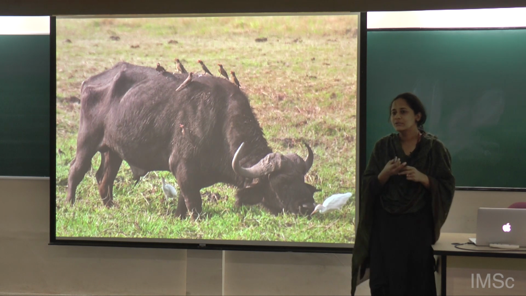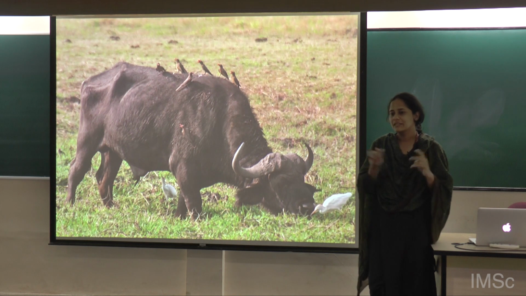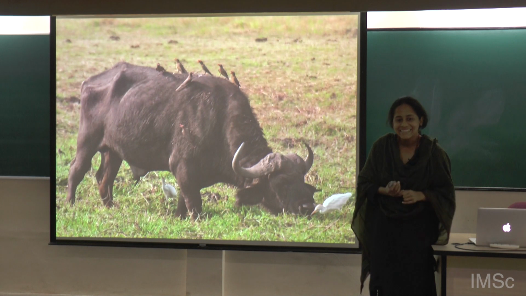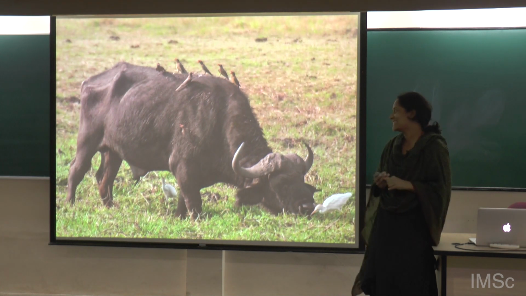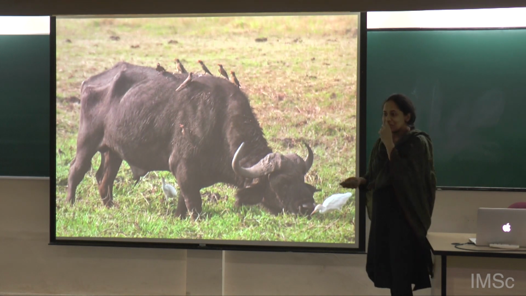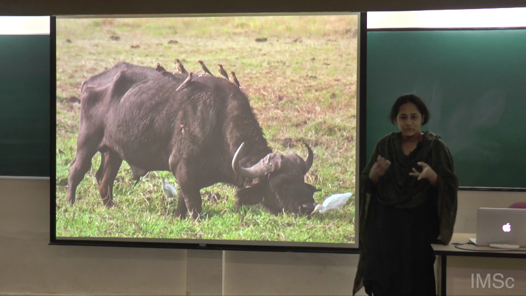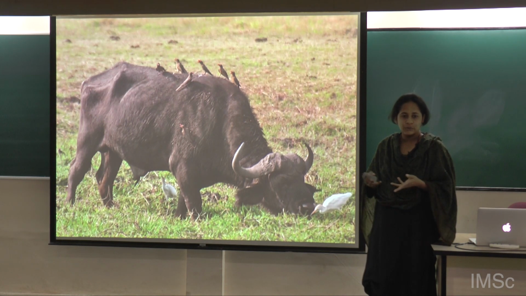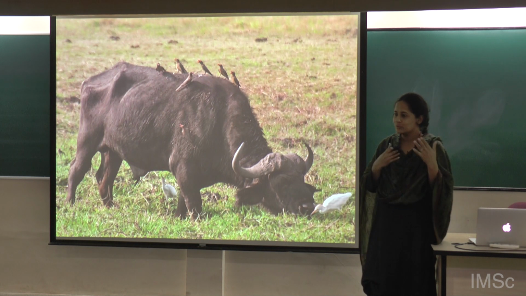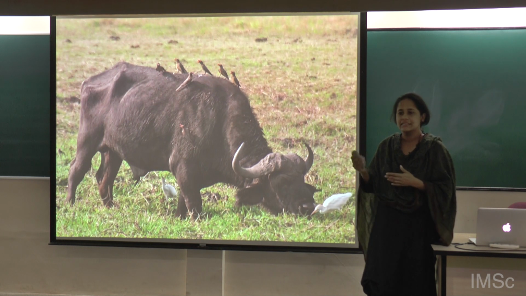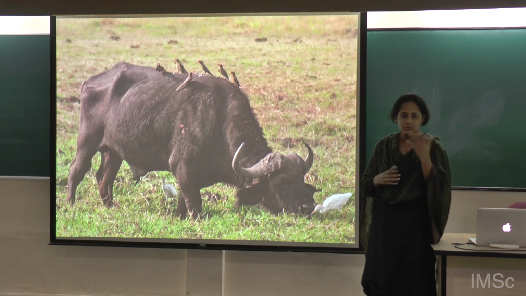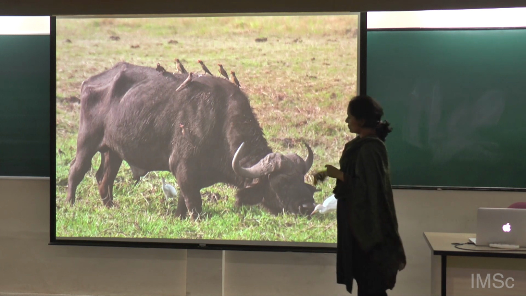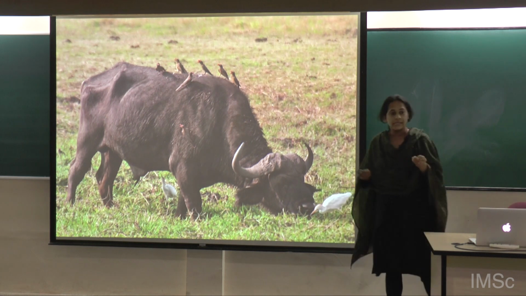So what are the buffaloes doing? I mean, the poor buffaloes if the cattle egrets are gone. They're just eating grass. Okay. So a few years back, a few scientists set out to question this very idea. Is this really a mutualism? This is like this textbook example. Everyone says the bird gets rid of the ticks, and the birds are getting food from the buffalo as well. So they set out to test this.